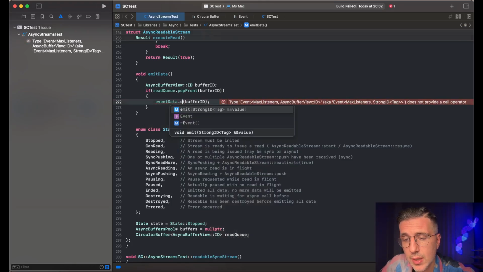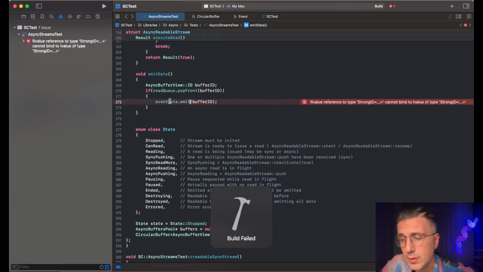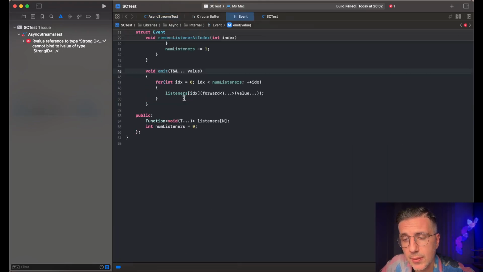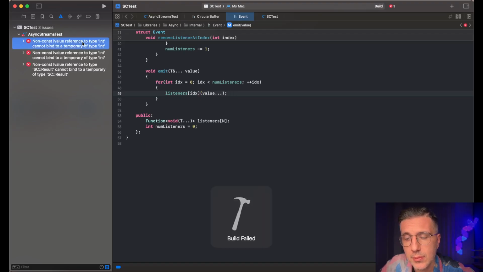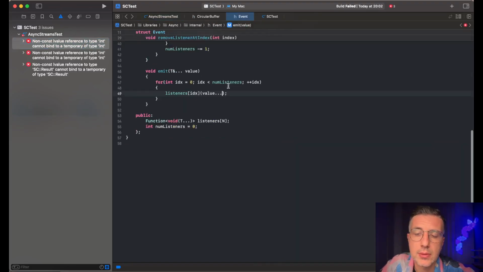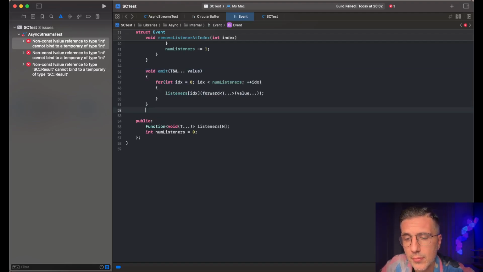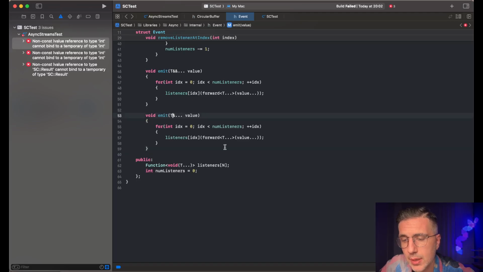Does not provide a call operator, so we have emit to call, reference to buffer ID, let's do it like this, right? That's terrible. I need to make this better.